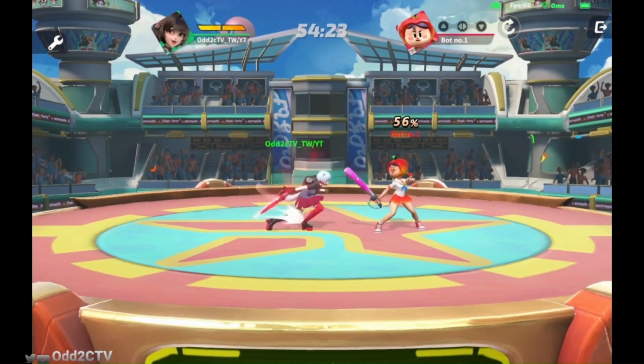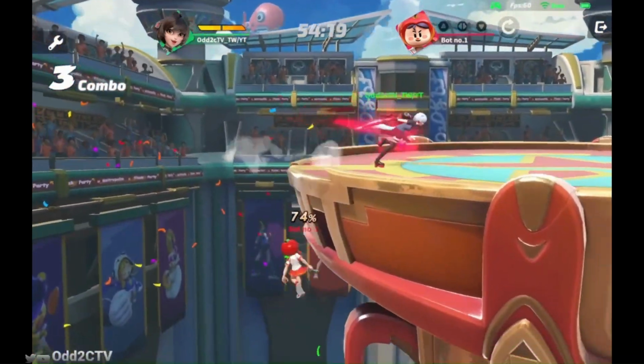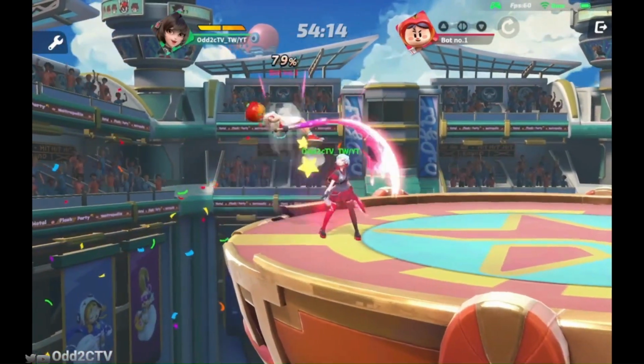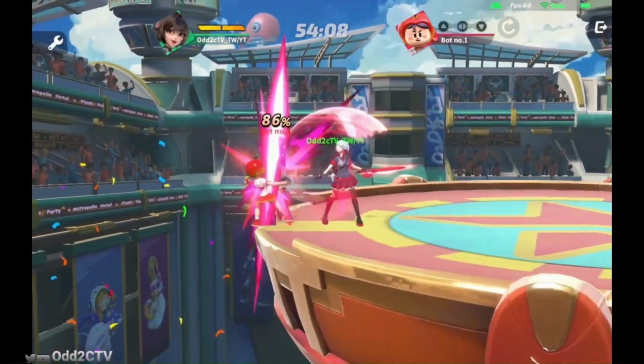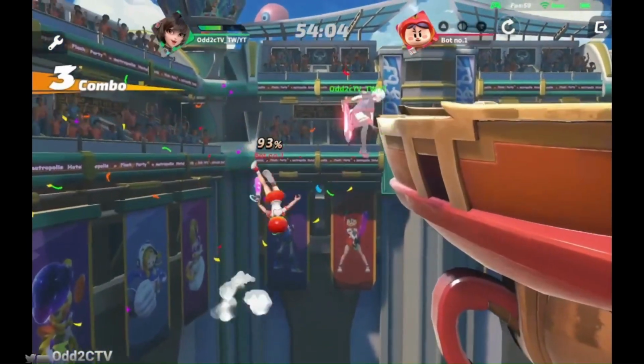So you can do things like up tilt back air. You can also do things like, I have a friend that mains Yuri and he showed me this, you can do things like up tilt. Oh, percents might be too high. But you can also do things like up tilt down air. You can do things like up tilt to up air, of course. And I think that might be it for up tilt.